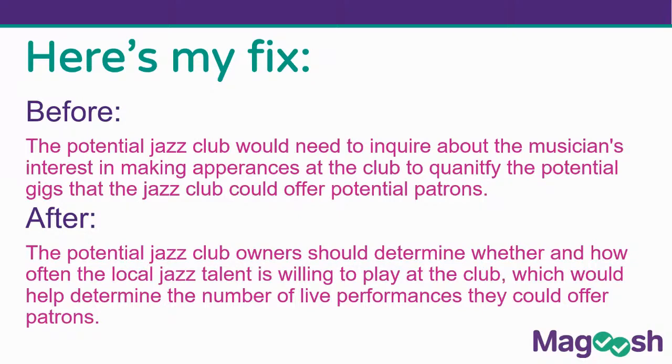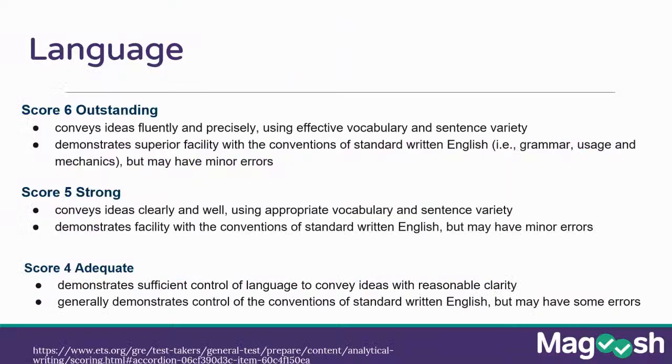So in terms of language, this is where I'd say there are a few places in here that are a little shaky. I still think that it's a 5. I still think it conveys ideas clearly and well, using appropriate vocabulary and sentence variety. It demonstrates facility with the conventions of standard written English, but there are minor errors. But the key there is that there are minor errors. There are no errors in here that would create any confusion about meaning, and that's essential. The meaning's all very clear, so there's no errors that really would cause a reader to lose focus.